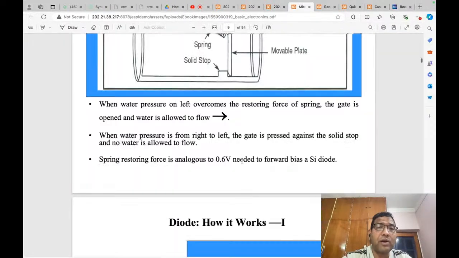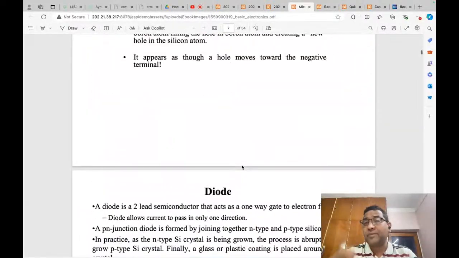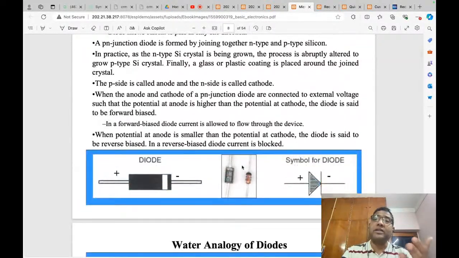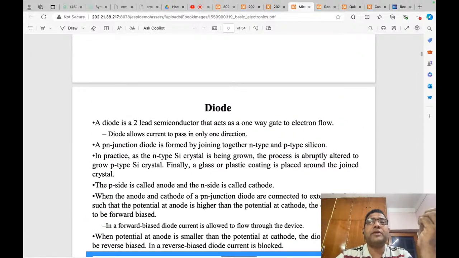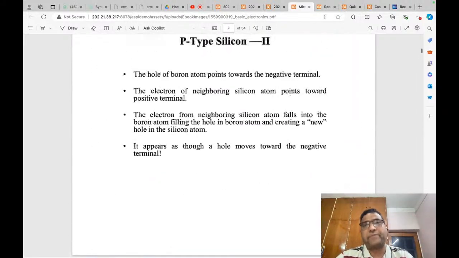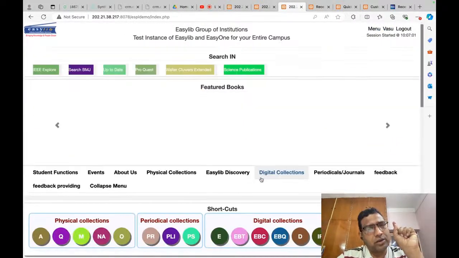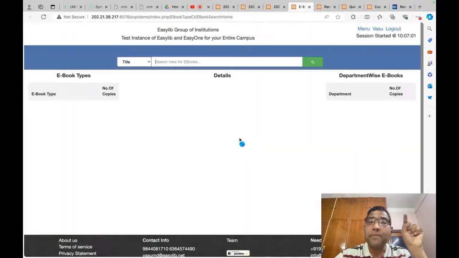I click on view copy and that entire PDF copy is available for the students. Imagine the benefits the students will get when all their old question papers, theses, dissertations, everything is available at their fingertips. So you are making sure that the information about the library is available to all your students over here. Okay, so then you also have the ability to organize all your digital contents by types.